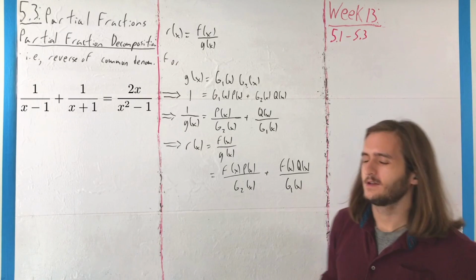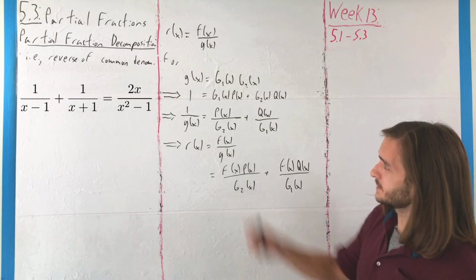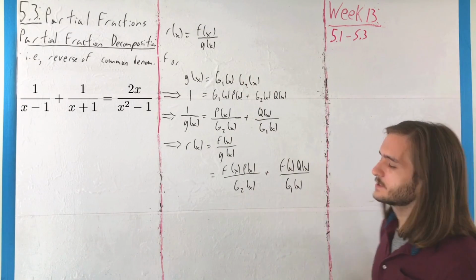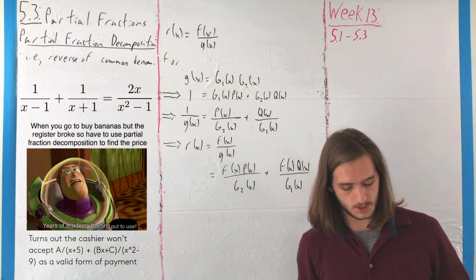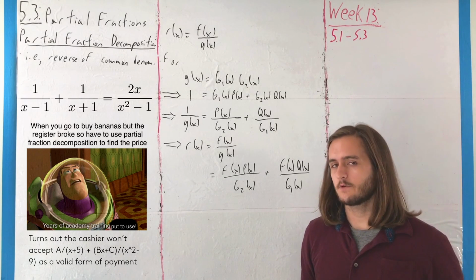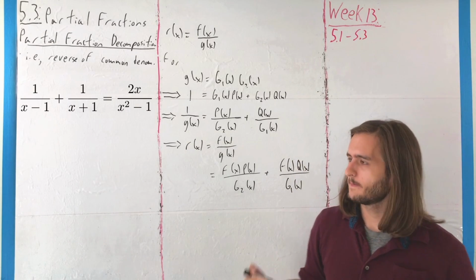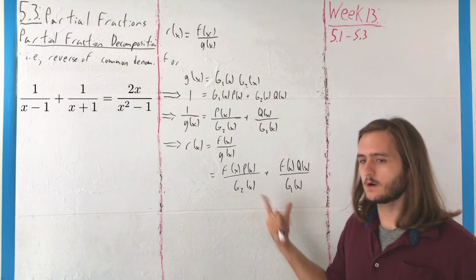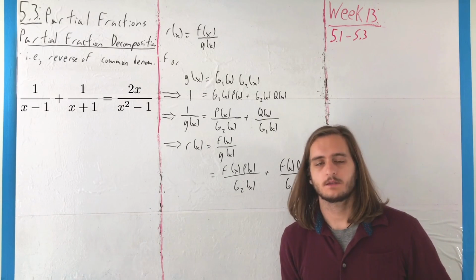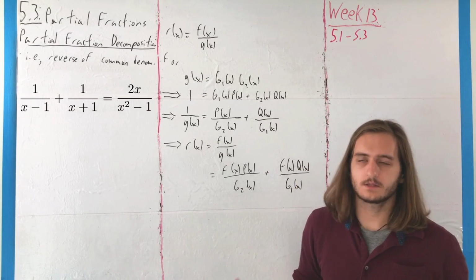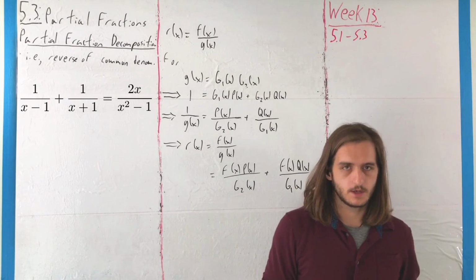And this process, the process of splitting up rationals in terms of the factors of the denominator, is what we call partial fraction decomposition, where we're going to see a few cases here for how that works, and in particular I'm going to focus on the most basic cases where our denominator factors into linear parts. And we're going to see that first next with the most approachable case when it factors into unique linear components.